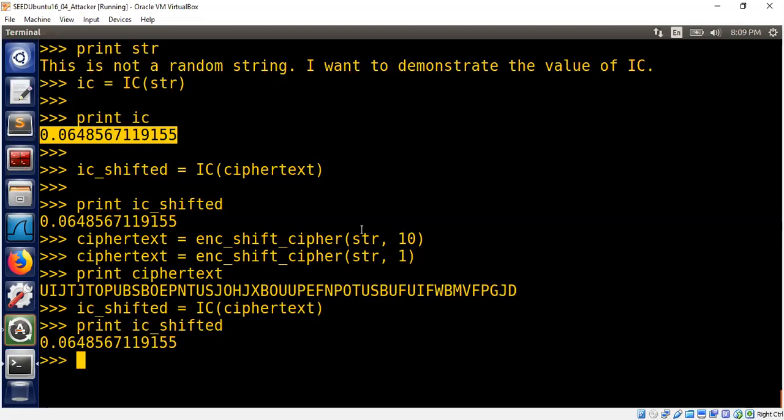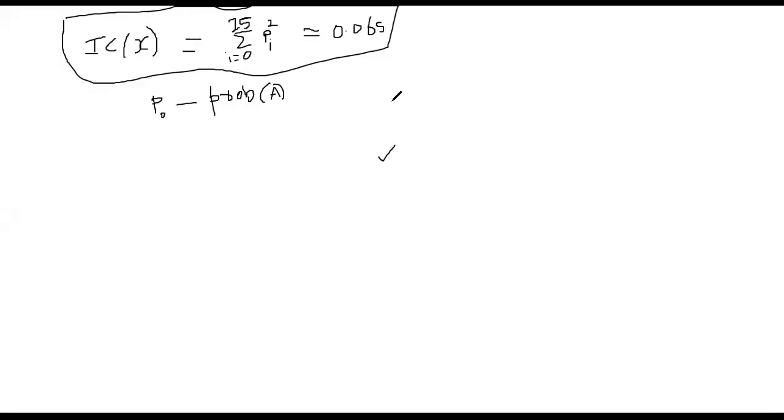What I'm going to do is go back to the whiteboard and do a small trick in the definition of IC of X. All I'm going to do is rewrite the IC of X as follows. Assume we don't know the plain text. We are given only the ciphertext, but we are trying to guess the plain text from the ciphertext automatically, not manually browsing through all of the outputs. So what if I rewrite this definition like this?